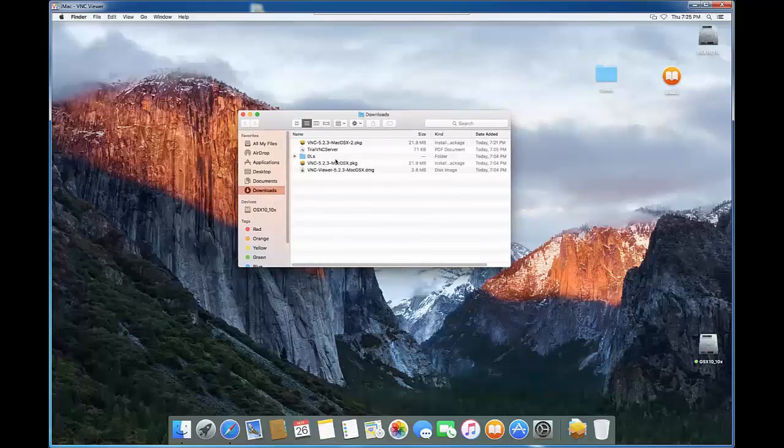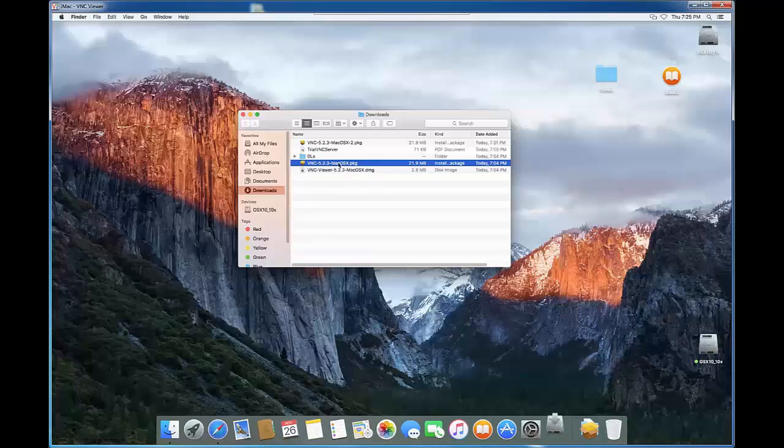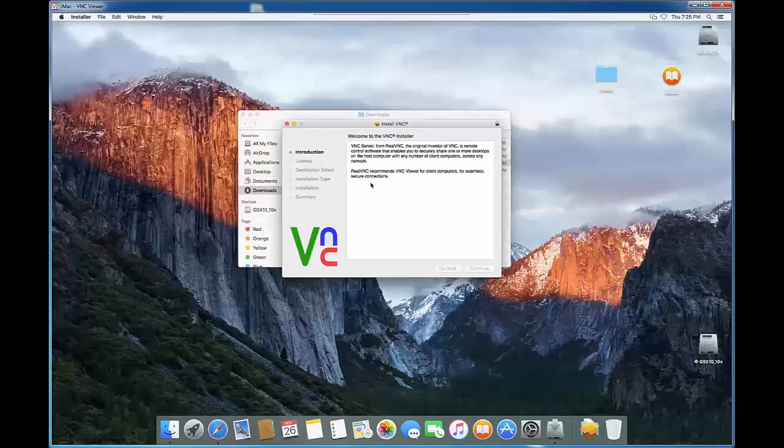I did it 2 times anyway. So we're going to double click on the PKG package here. You can see the Mac version is the viewer, but I did download the PC version already. So although you see the viewer on Mac over here, you double click on that PKG file. As you can see, the trial key, I already got that. I'm just going to launch the installer here.